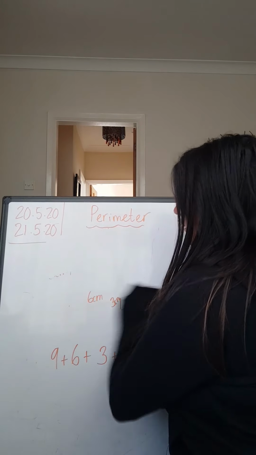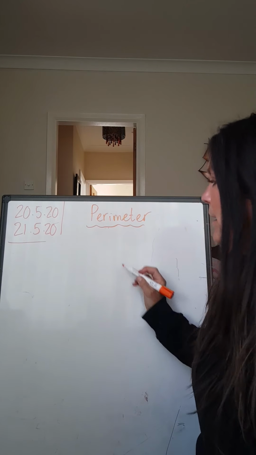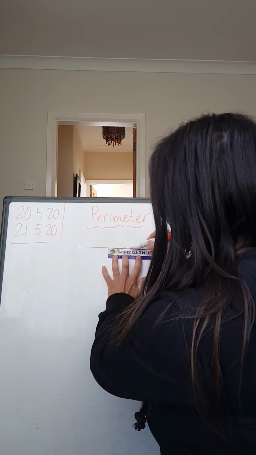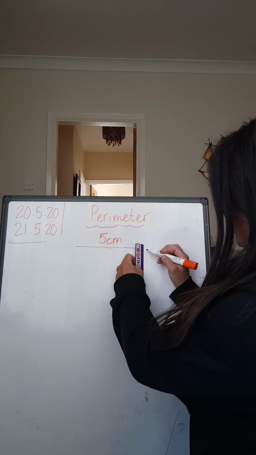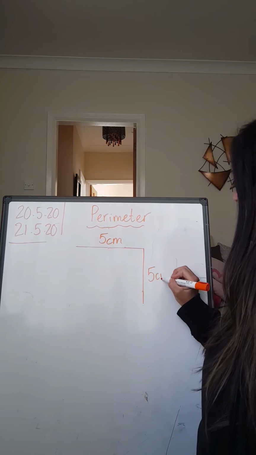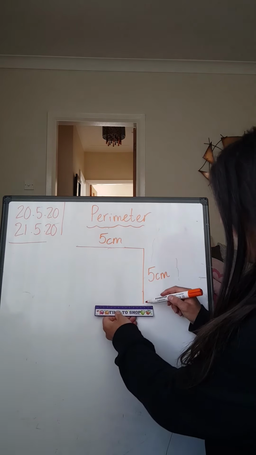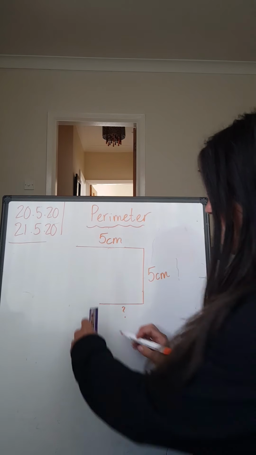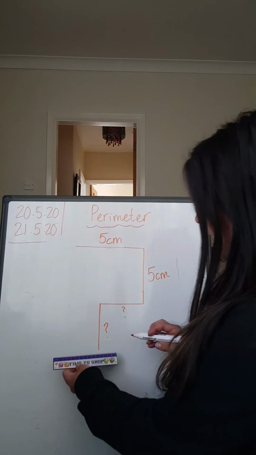Right, let's do another one, just so you can see what I mean by the missing lengths. So we've got, let's draw that a bit bigger. This bit at the top is 5 centimeters. And remember this isn't accurate, it's not to scale, I'm not measuring it, this is just to show you how to do it. So this length is 5 centimeters, and I've got a length here which I don't know, that's a mystery length. And then I've got a length here as well that I don't know. That is a mystery length.